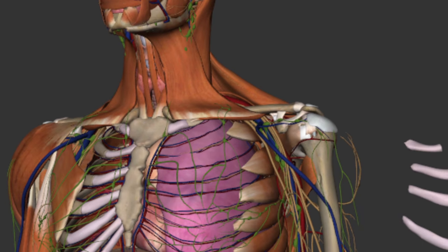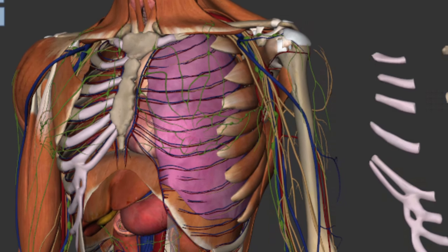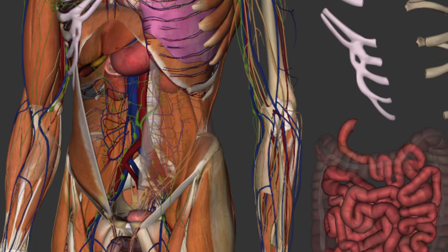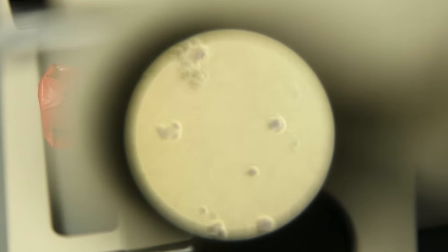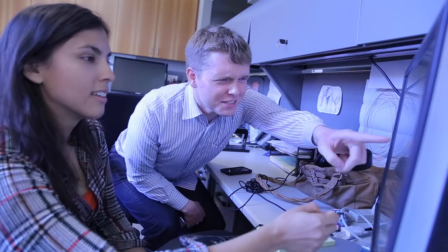I make pictures that show how different parts of your body are related to each other so that we can understand how diseases happen. By looking at the way the different little components in your body are working, you can see that in some people one part is working a little bit differently than it is in the average person, and you could say that is associated with such and such a disease.